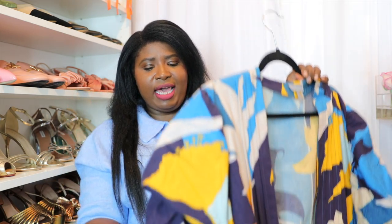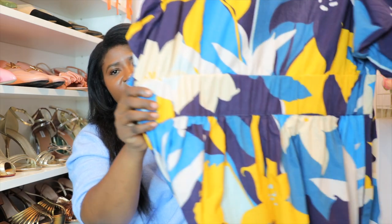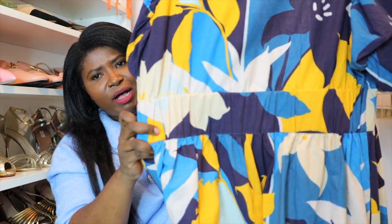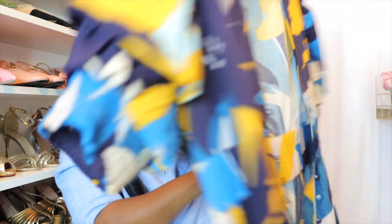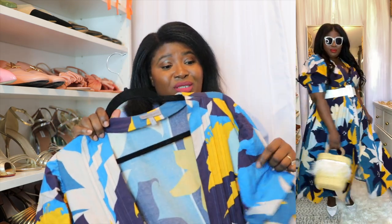It's called the Ronica, and I'm going to link it, but she is so beautiful. It's very, very flattering too. I love that they have this, and this is the back of the dress, and it has an elasticated belt to just cinch you in even more. So it's a keeper. The only negative I would have to say about this dress is the fact that the neckline hits just slightly too low at the breastbone. So your bra can kind of get a little bit exposed, but it's nothing that a little safety pin won't fix. But it's really, really pretty, and it sold out before and they brought it back.